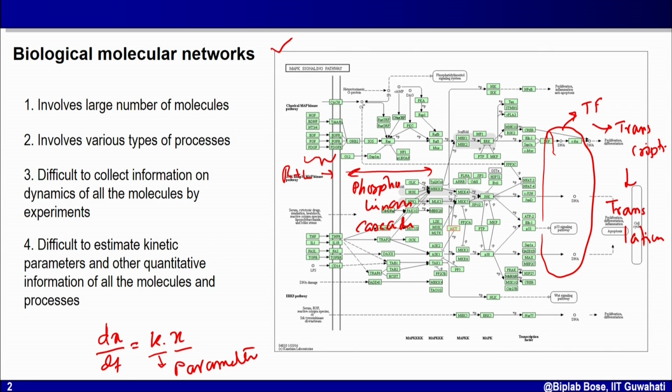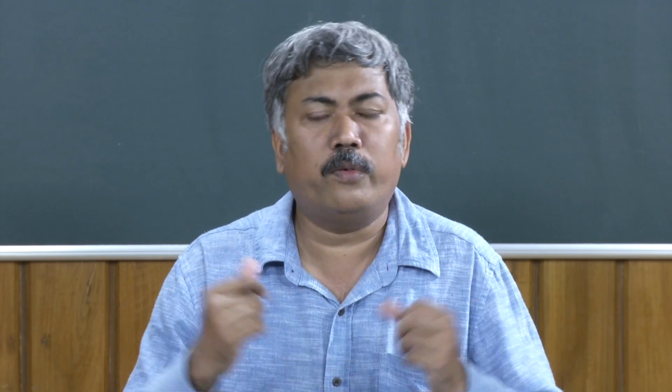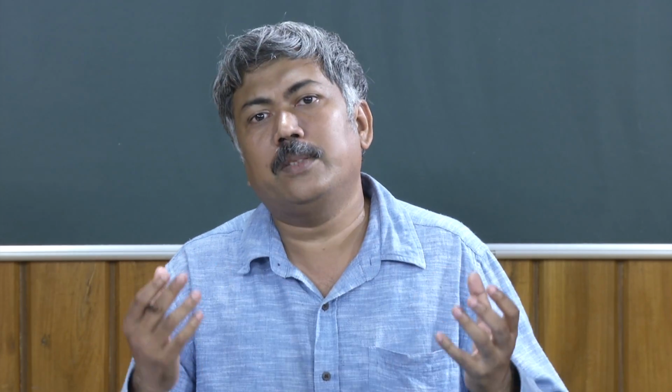Similarly, in these large biomolecular networks, I need to know the parameter value for each of the parameters involved in the processes, like defined rate constants. And that is very difficult to calculate experimentally, and for most cases, it is actually not known. So there is a dearth of quantitative information that I can plug into my model. That's a bigger obstacle for us when we want to create an ordinary differential equation based model for a large molecular network.